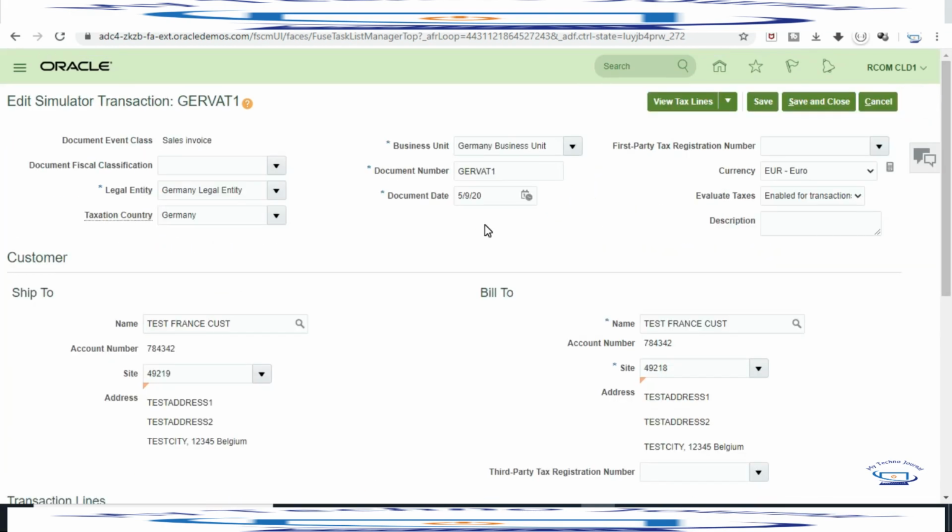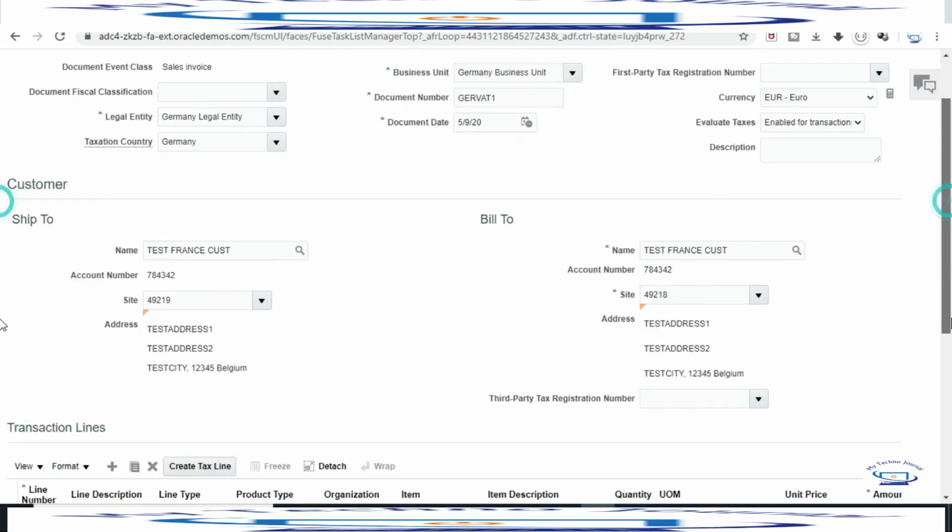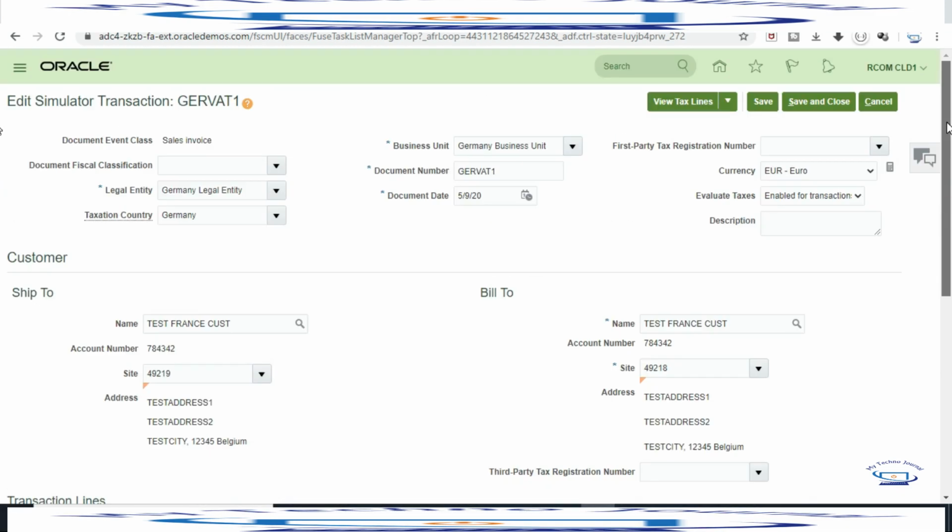Okay. I hope you understood this scenario. It's a very interesting scenario because whatever scenarios we are discussing here are all real-time scenarios. It's not hypothetical. These are very practical scenarios which businesses are using, and for each and every scenario you need to understand the requirement and accordingly derive the tax calculations.